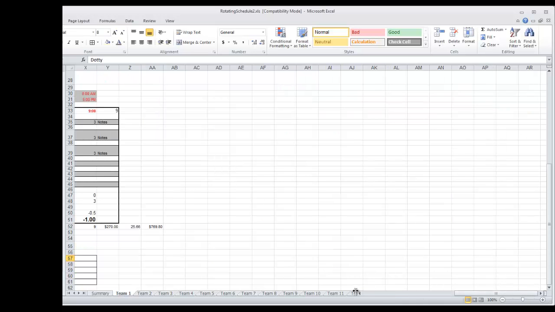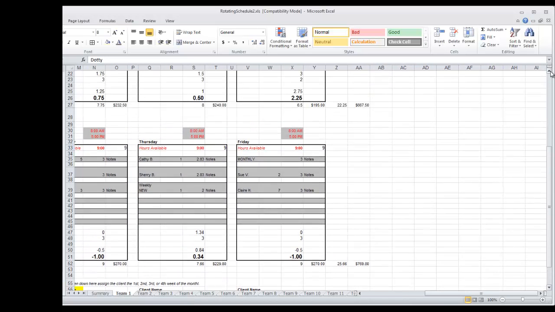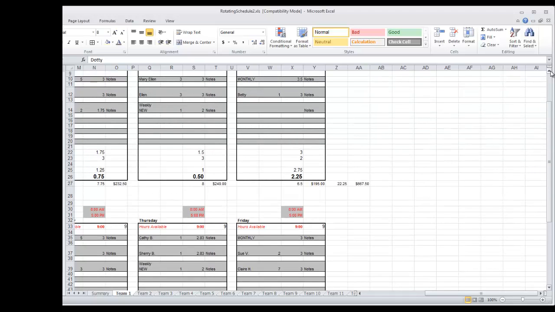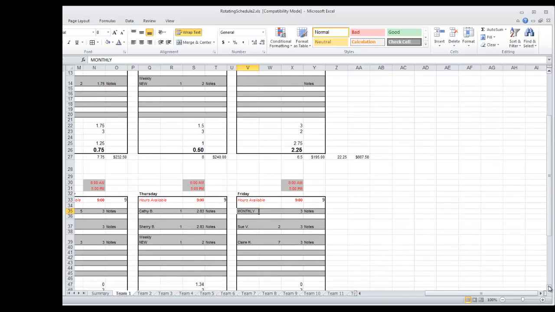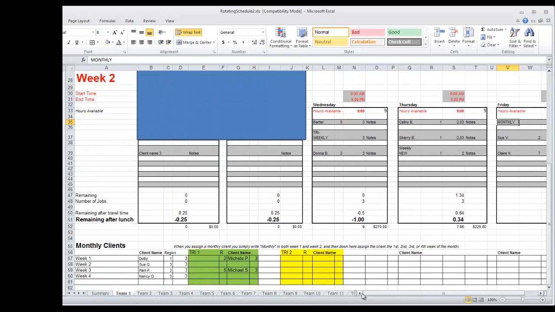The key to this is not my bopping around here on the screen, but that when you add a monthly job, you always need to go on the same day. Until you have a full boat, a full bus with your monthly schedule, all 4 spots filled in, don't waste yourself on reserving a permanent rotation for somebody that isn't going to be filled in the off weeks. So you have to find a weekly spot available, fill it in both weeks to say monthly, and then identify which of those weeks the rotation of the clients are going to be in.